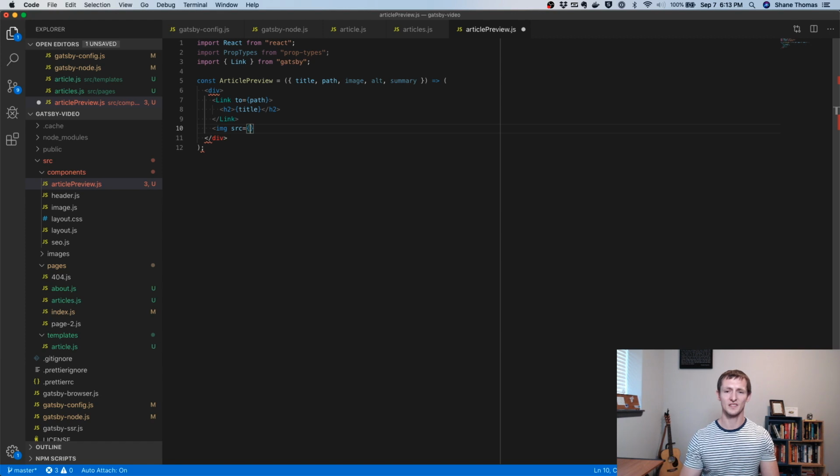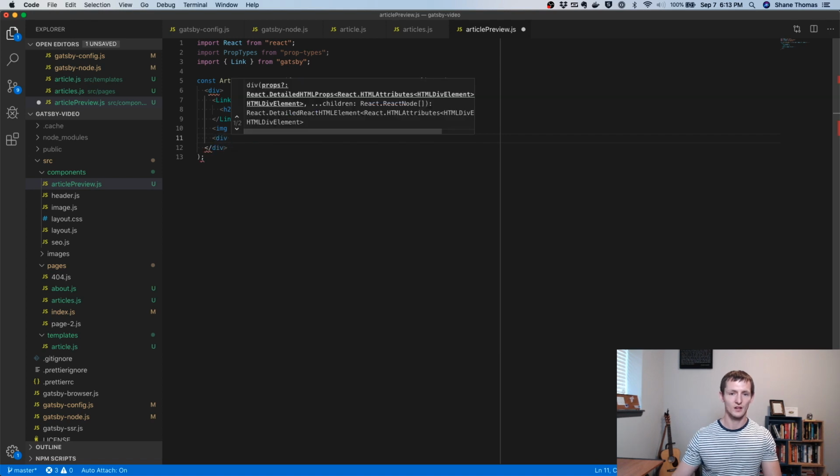I'm going to show you that, I think, next time, on how the Gatsby image component can allow you to do some really cool image processing. This time we'll stick with just a simple HTML image. Again, this isn't the recommended way to do it, but it's a fast way to just get something so you can see it. So we're going to input that image there, and next we want to go ahead and create our body text.